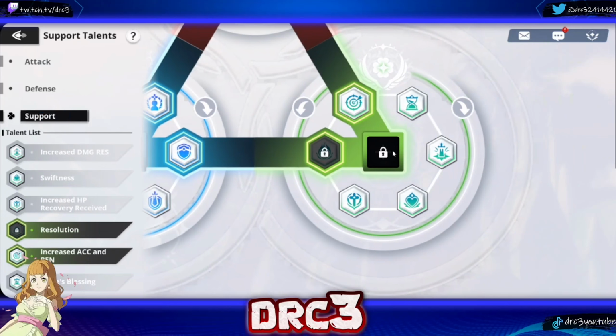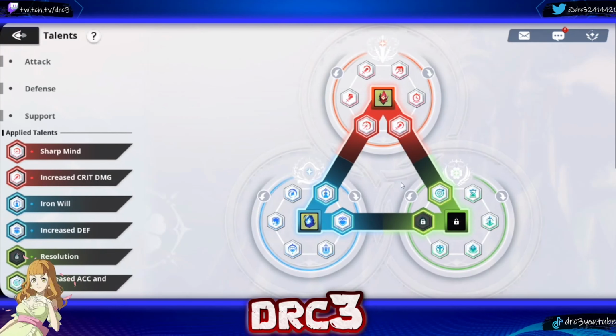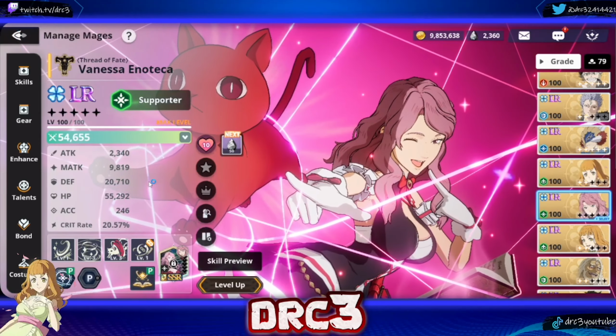And then for this slot, I would go for a speed stone as well, like a speed 2 or a speed 1 or a speed 3. Whatever speed stone you have, I'd put a speed stone into that spot for the support tree. And that is pretty much it for her build.